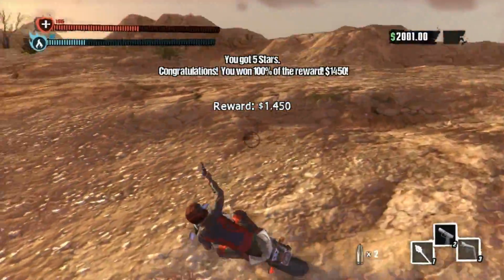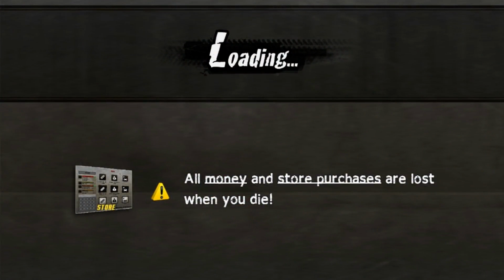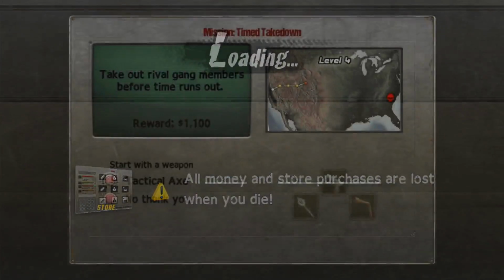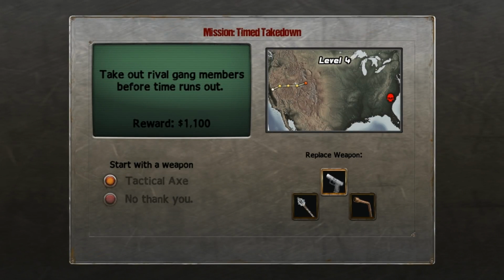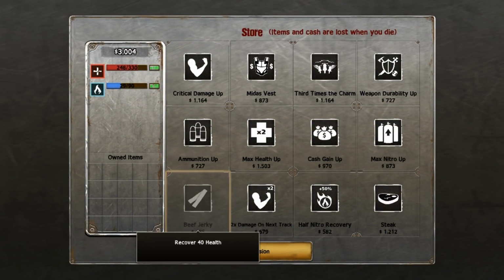We got 5 police stars, which is why we got the maximum possible reward, and that leads us to the store. Now, I had a skill which gave me plus $1,500 every campaign playthrough. And also, every now and then it'll ask you if you want to start with a specific weapon. That's random as well, I think. But this is the store page.